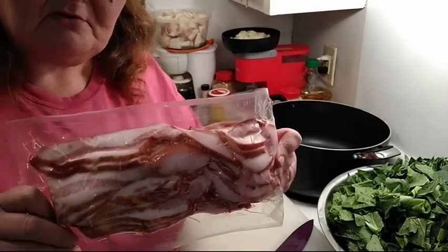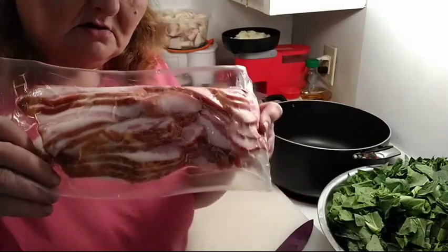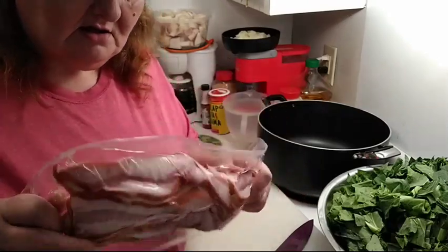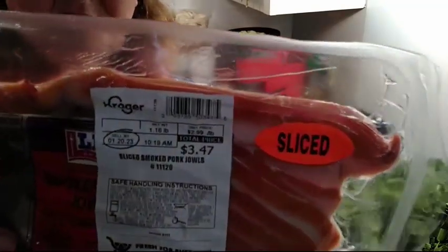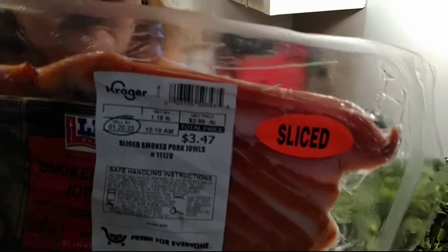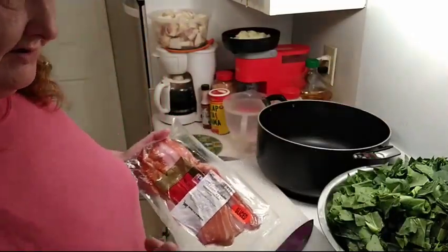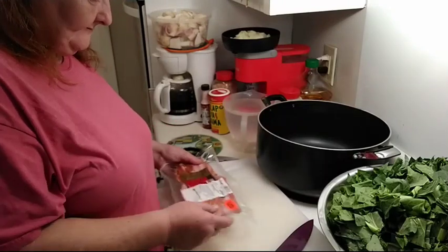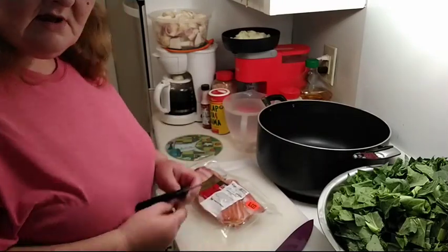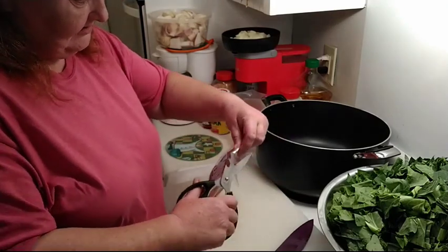This is beautiful smoked hog jowl. Not as smoked as I'd like it to be, but look at that price, y'all. I like to had a heart attack. I haven't got smoked hog jowl this cheap in a long time. And yeah, needless to say, I was happy as can be.